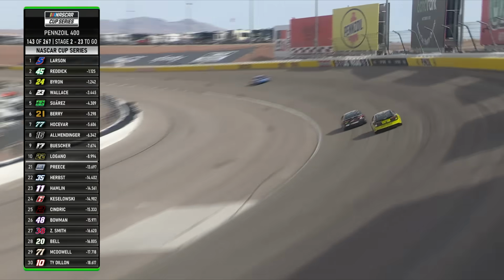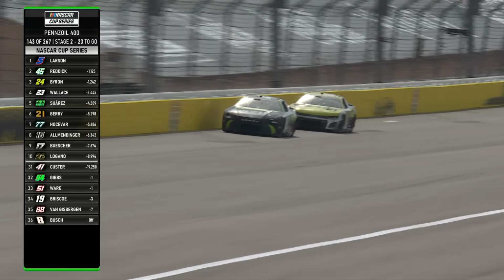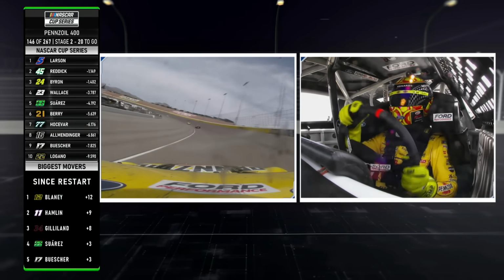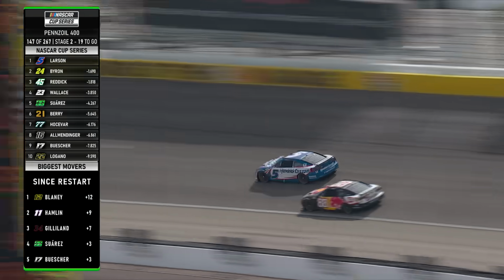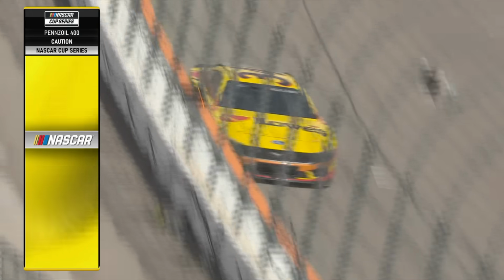It's taken him about 10 laps, and he finally got the job done, taking a position on William Byron. I promise you, he was finally, he said. He's not the only one, though. There's a lot of them having trouble this time more than the last. I mean, look back at Bell. He hasn't really went anywhere. Neither has Alex Bowman, that was up front running really well. Another driver who's mired back in the pack is Austin Cindric.